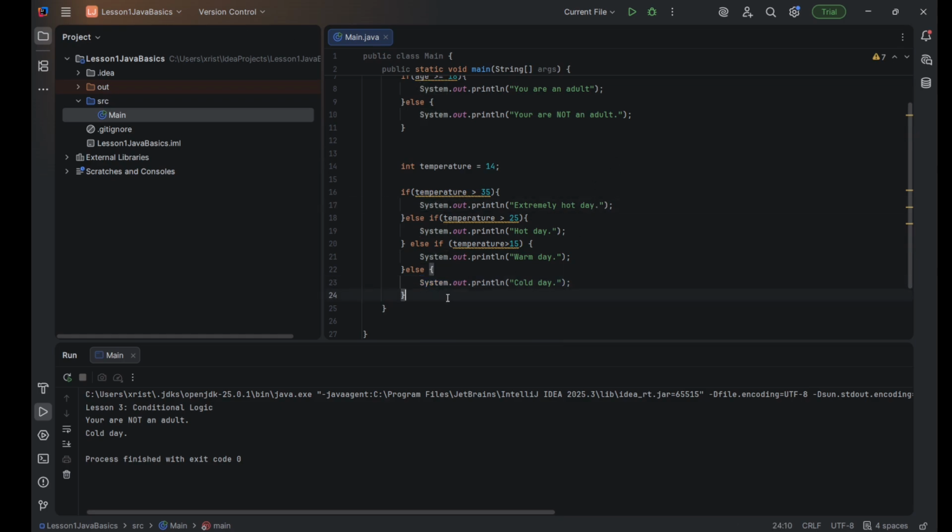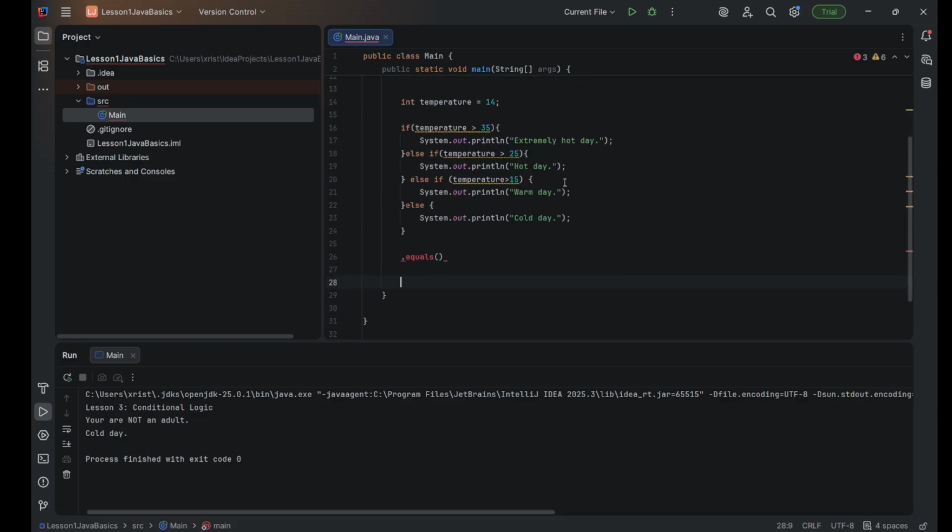Okay, now let's proceed to comparing strings correctly. Strings require special handling in Java. To compare text, we never use double equal. We always use the method equals. But let's dive in to see with examples.